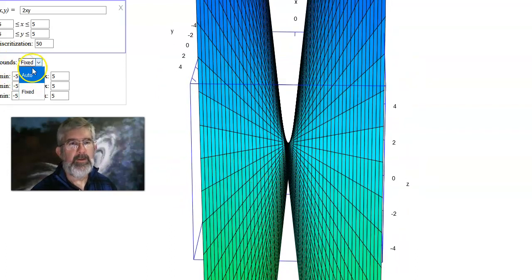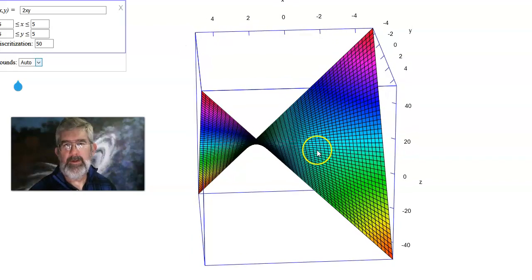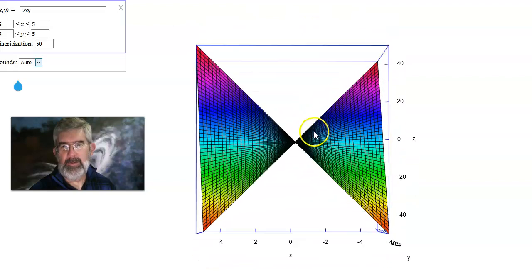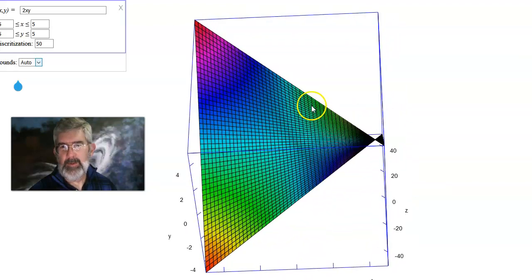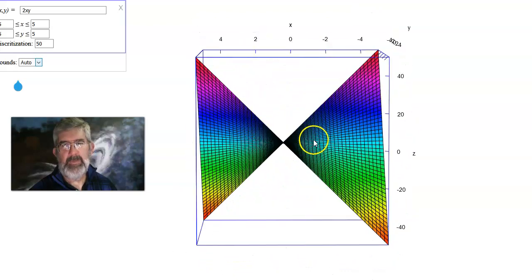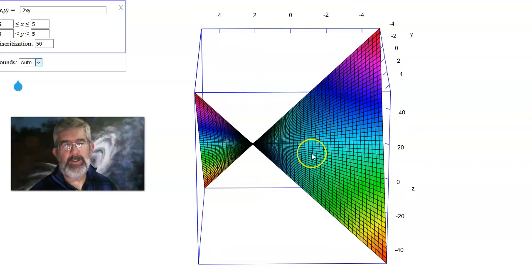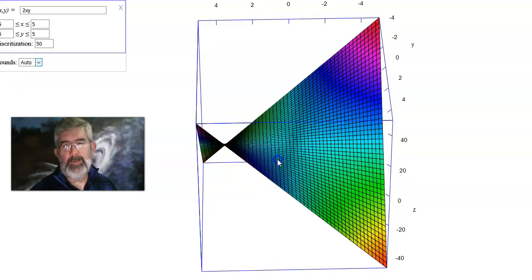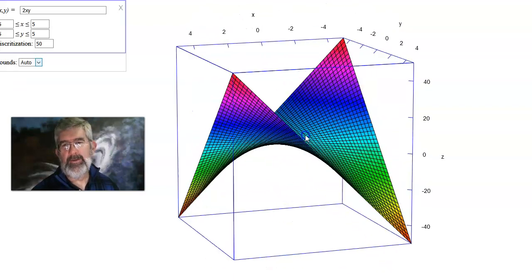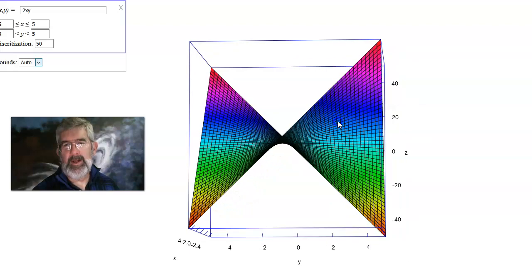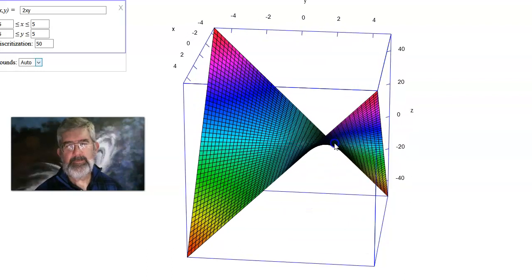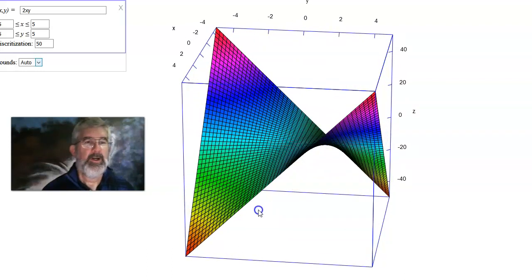I think it's easier to see those when you have it like this. You can see the different pinch points as I just rotate it up and down here. That pinch point moves its way across. Each time you see one of those pinch points, you're looking straight down a line that's completely contained on the surface. It is a doubly ruled surface. And you can see the double ruledness because both in the x direction and in the y direction, you have that same phenomenon happening. So lines going in both directions. So there we go. There are paraboloids, elliptic paraboloids and hyperbolic paraboloids.